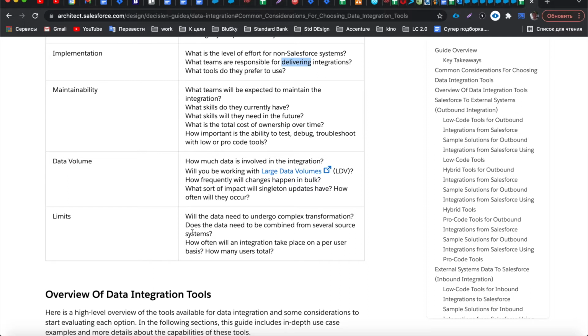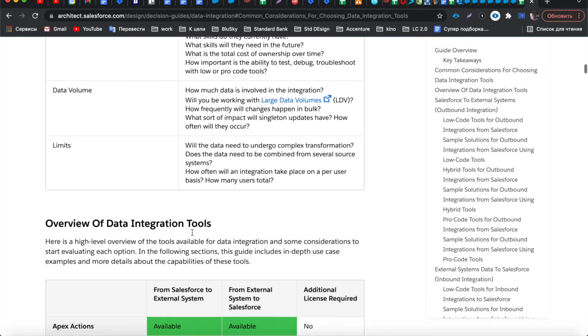Let's imagine you have two systems from which you need to grab your data. After that, you need to synchronize the data, merge some fields, and only after that push it into some system. For example, I did it in the past when we had Heroku, and on Heroku we performed callouts to two different video player systems, grabbed content about the video, merged them together, and only after that pushed it into Salesforce. So as you can see, there is a good bunch of different items that we could consider.